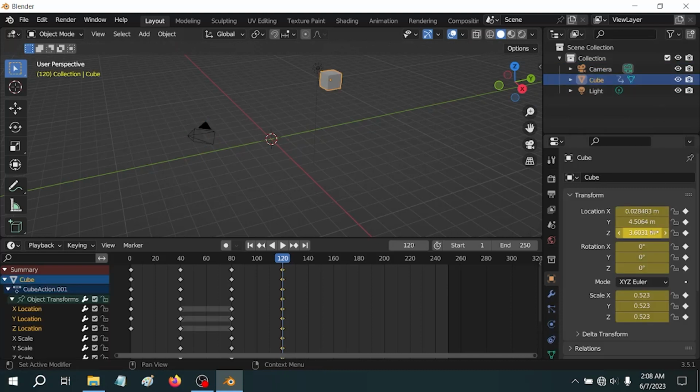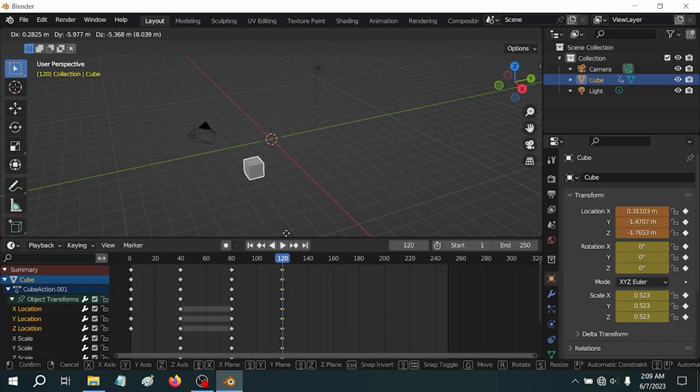So we'll go back to the cube. You'll notice all of the properties are yellow. Yellow indicates that a property is animated and you are on a keyframe, which sure enough, we're on frame 120, so that is true. If we were to get off frame 120, you'll notice all the properties turn green. Green indicates that the property is animated, but you are not currently on a keyframe. If we get back onto a keyframe and start moving things around, you'll notice because we're changing the location value, it is turning orange. So orange means that you are on an animated property on a keyframe, but the values are different than what was previously keyframed.